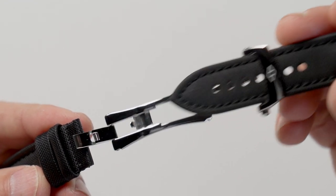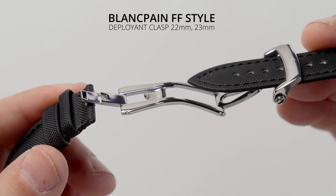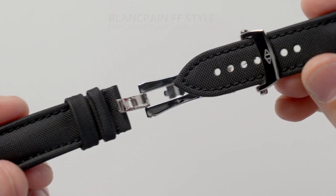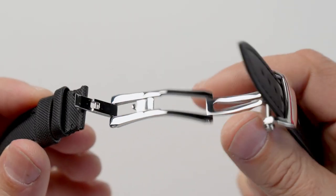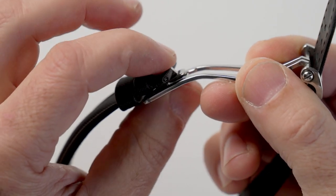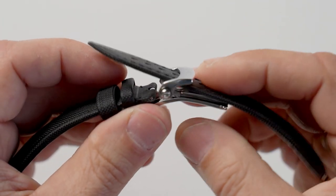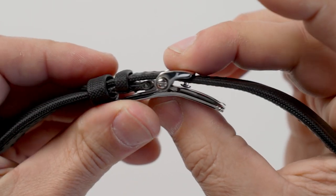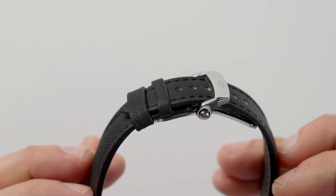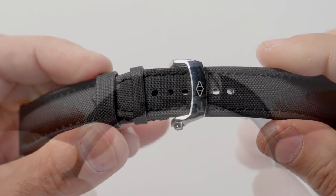The next one is called the Blompon style — basically styled along the Blompon clasp. It's really cool. This one's designed for 22 or 23mm straps. As you can see it's a swivel, and when it comes to the edge here it clips in — and you've got a beautiful profile. Same thing on the other side: it's a swivel, you put the tongue in and it locks into place. There's your profile — super cool for a 22–23mm strap.